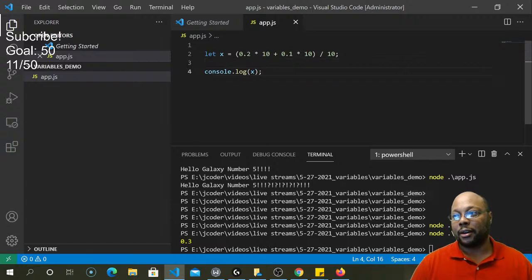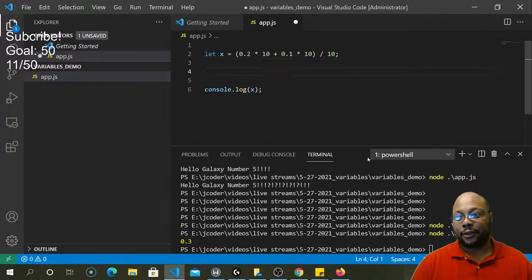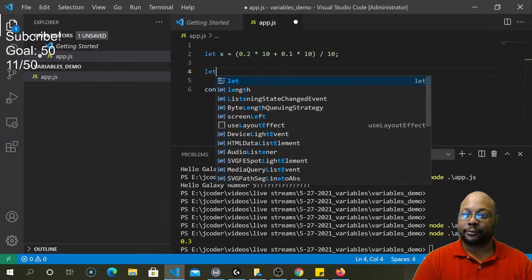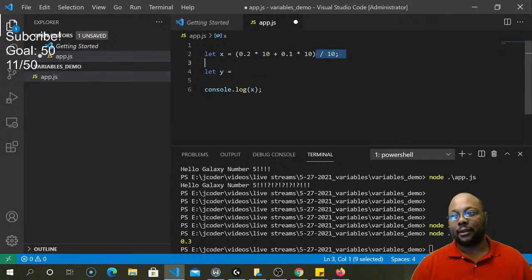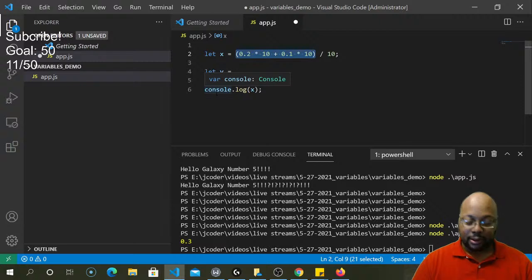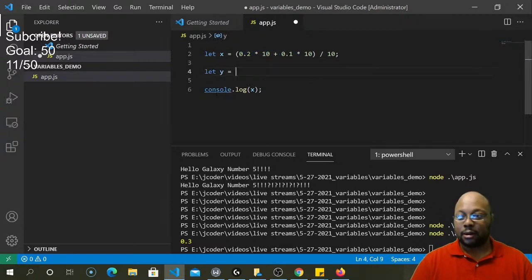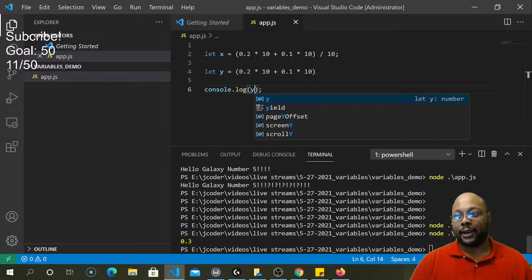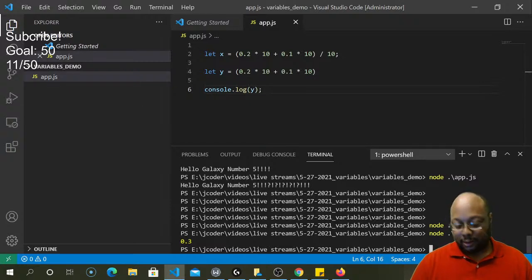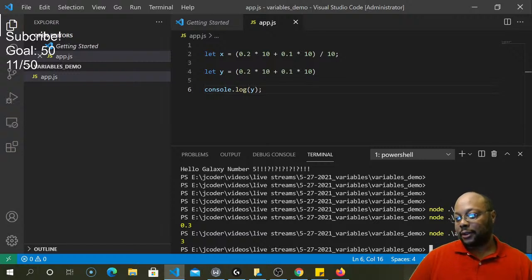Let's see if we can break that down a bit. So let y equal, let's go ahead and just put this alone here. And then what is y going to equal? I'm just going to output y right here just so we can break it down. And so y is going to equal 3.